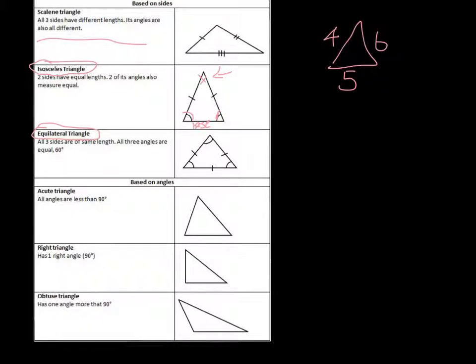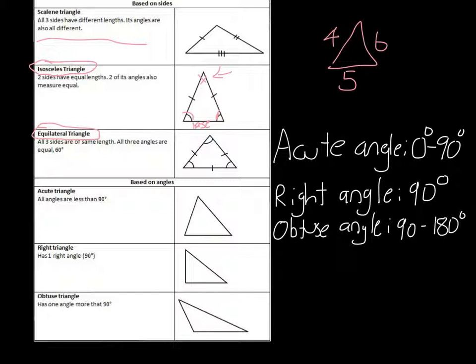Now, another way we can classify triangles is based on whether it has all of its angles acute, whether it has an obtuse angle, or it has a right angle in it. Let's just go quickly through what I mean by acute and obtuse angles. Before we go into this, let's actually try and draw a triangle. Let's draw a line down here, and then let's draw another line. These two lines meet at 90 degrees. Let's say I wanted to join another line and make an obtuse angle. If I draw one here, this angle here is obtuse. So it's more than 90 degrees, but less than 180 degrees.